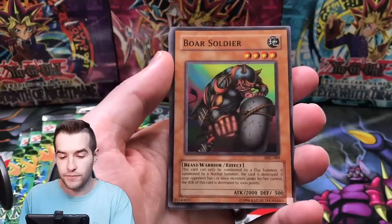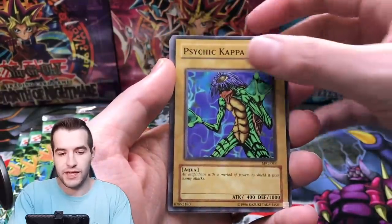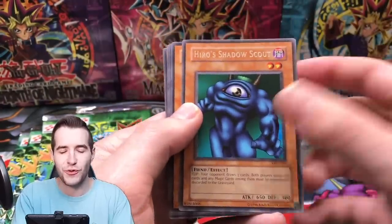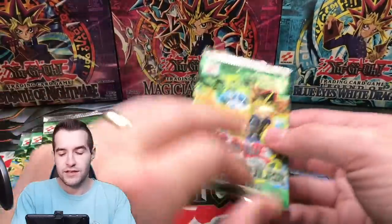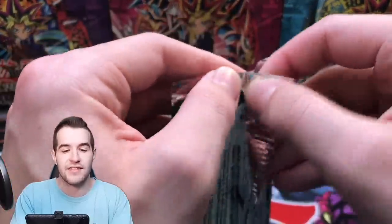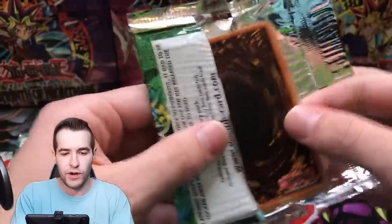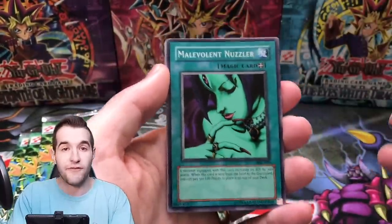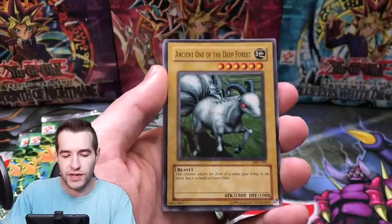But these are potentially... Here we go. Psychic out. But can we get some Griggle? And Hero Shadows. Again, that's like the 4th one. So these are like loose or whatever. There's like a 100 pack lot. So it's possible that they're like mixed up with more foils in the, like the last 80 that we haven't opened, but we can't really know for sure yet. So right now it could just be extremely unlucky because I have opened some of these before and they've had foils. So it's being a little weird here and we're getting kind of unlucky.